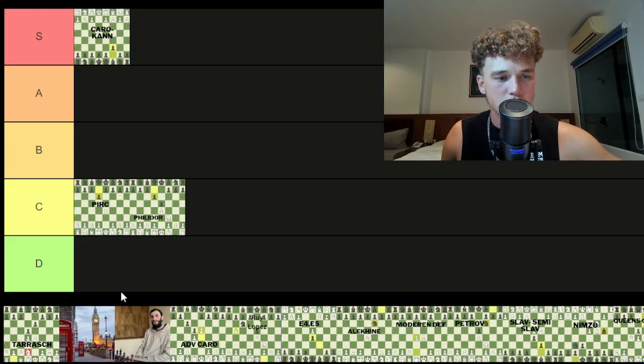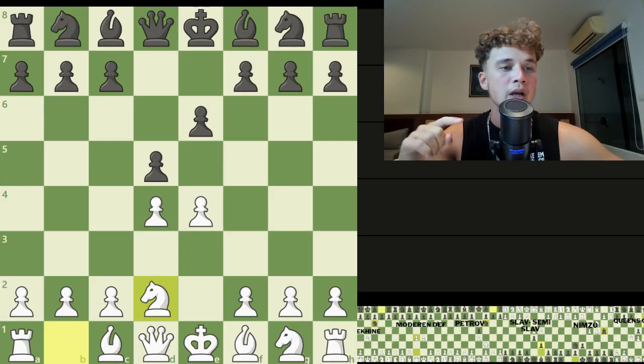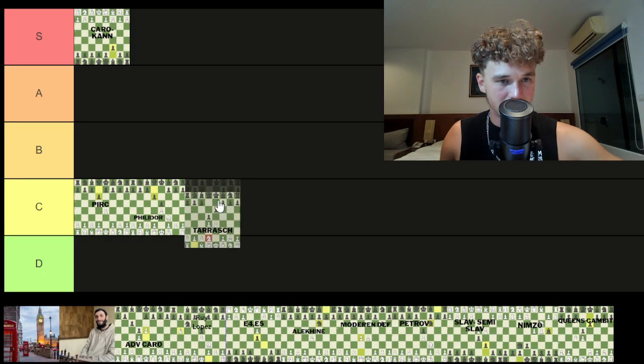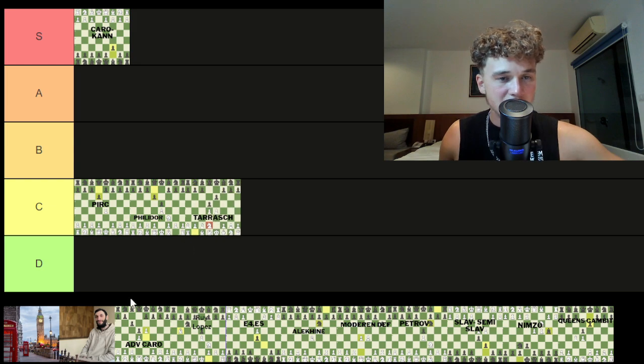Now, the next one I've got is the French Tarrasch. The French Tarrasch opening I'm speaking about is when you play as white, black plays the French Defense, and you play the Tarrasch variation, when you bring your knight out to d2. I can put another diagram up here. Even though I play this, I'm going to be brutally honest and give it a C. I think it's a good opening. I think black, though, still has a lot of good things.